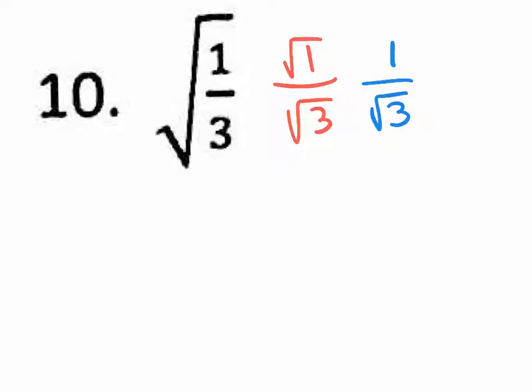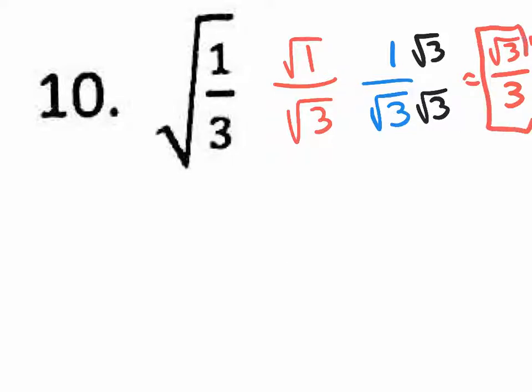But there was that detail that we learned last week, Isaac, that you do not want a radical in the denominator, right? You do not want a radical in the denominator. And we also knew from last week that when you multiply a radical with itself, the radical disappears, and it's just the value inside of the radical. So if we multiply both top and bottom by the square root of 3, 1 times the square root of 3 up on top, that's going to be the square root of 3. But on the bottom, the square root of 3 times the square root of 3, what's that? That's just 3. And ladies and gentlemen, that's your answer, the square root of 3 over 3.